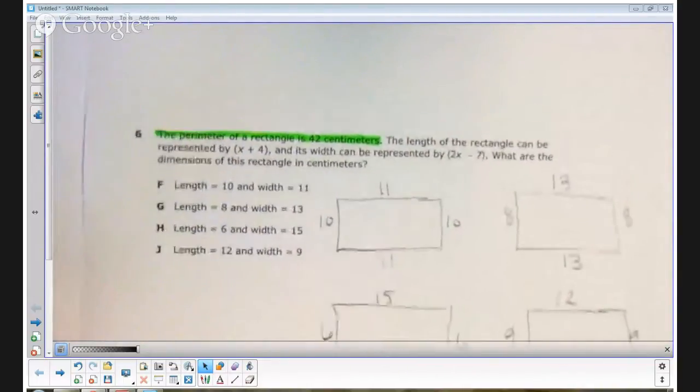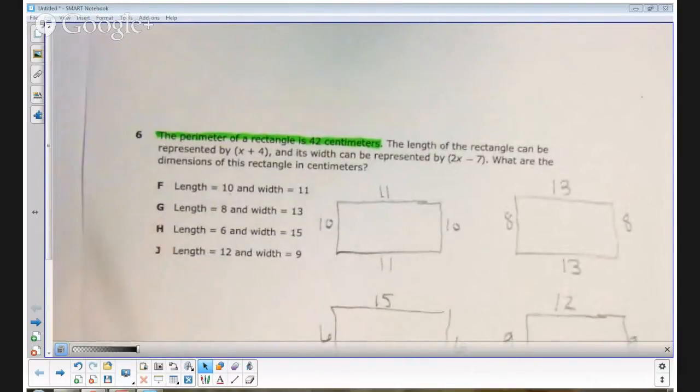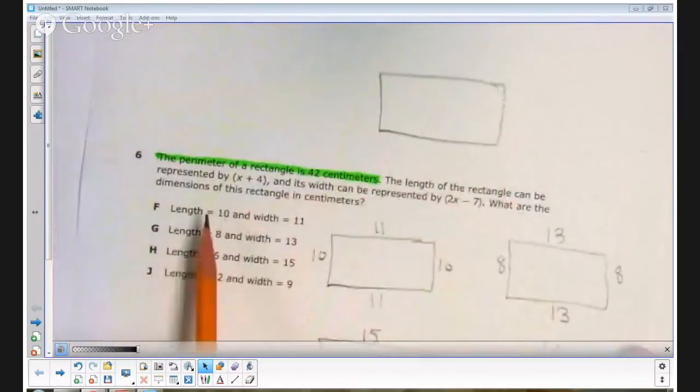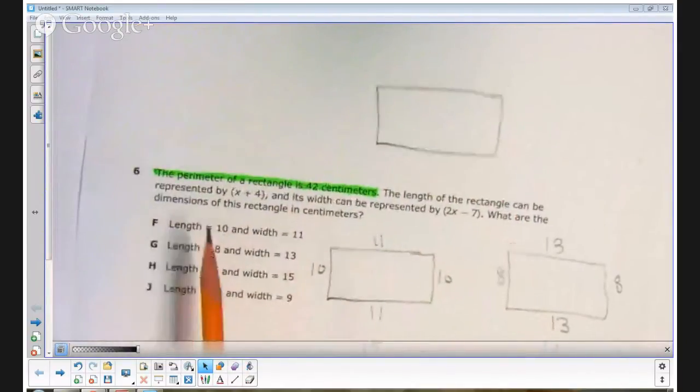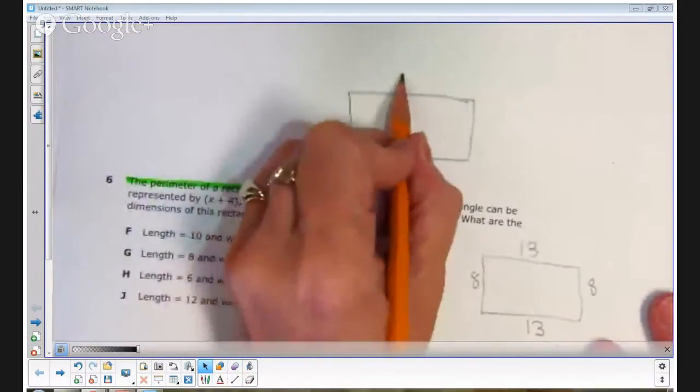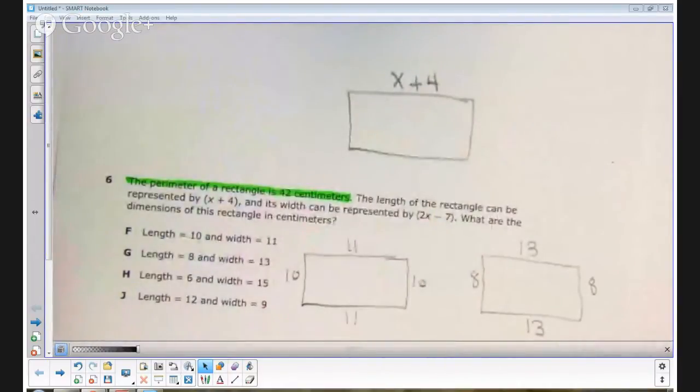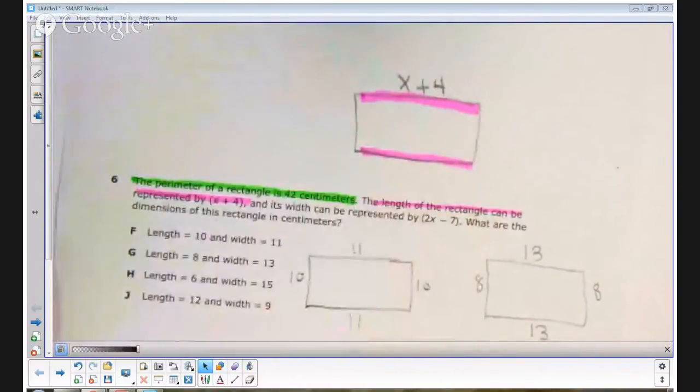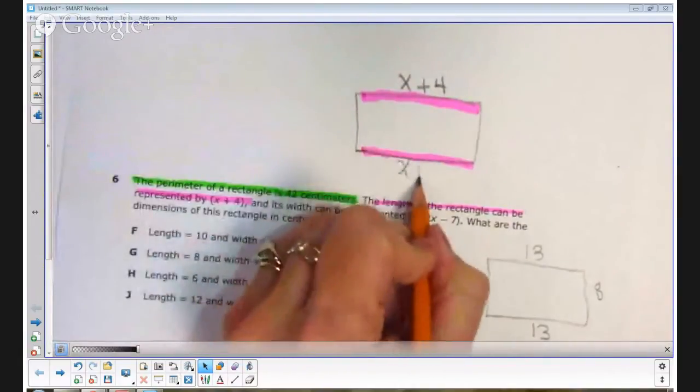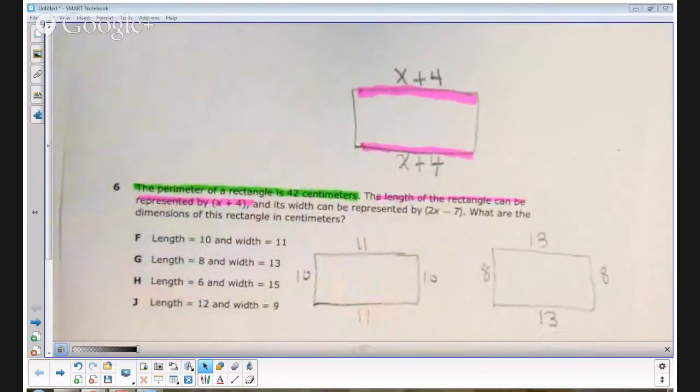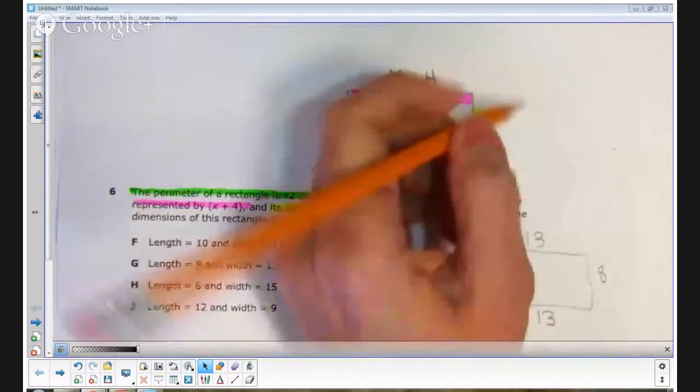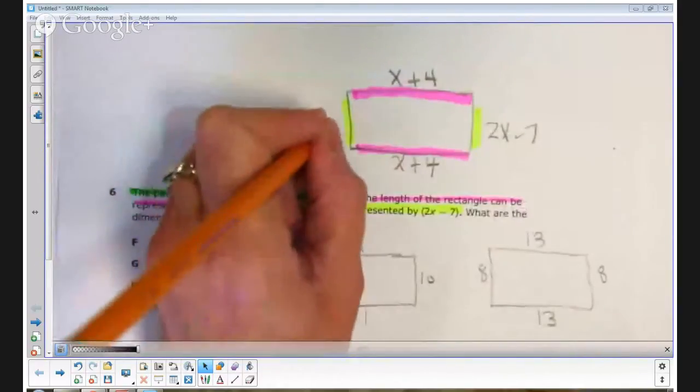Let's continue on. It says the length of the rectangle can be represented by x plus 4 and width represented by 2x minus 7. So I'm going to go ahead and I'm going to represent the length and the width. Now, it doesn't really matter which side you label length and which side you label width. So don't spend a lot of time thinking too much about that. I'm going to pick a side and label that x plus 4. So we're going to say the length of the rectangle is represented by x plus 4. And you'll note that both the opposite sides should have the same label. So we're going to put x plus 4 on two sides. And then width is represented by 2x minus 7. So I'm going to let these two be 2x minus 7.